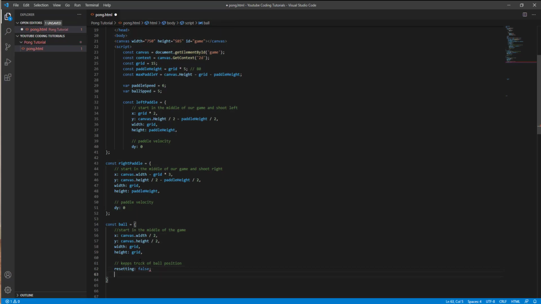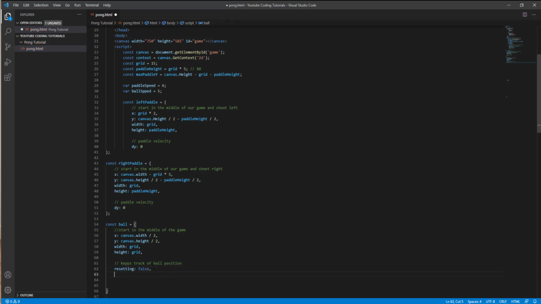So now that we have our resetting as a false, instead of putting this here, we can go ahead and put a resetting false, and then we also need to put a comma at the end instead. So yours should now look like this.